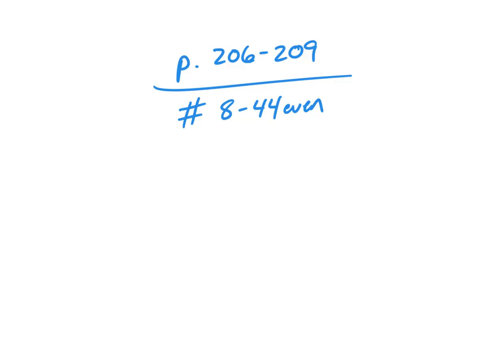8 through 14, you're just checking yes or no it works. 20 through 28, you're graphing it. And then on that last group, through 44, you are doing substitution. Okay, I'll get you some graph paper here.